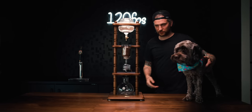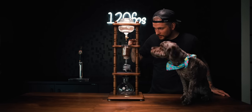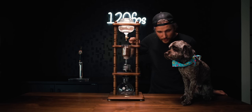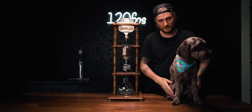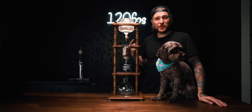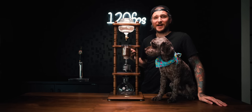Would you like to see the cold brew tower? Look here. See that? That takes 3 hours. It's for the views. This coffee maker takes 13 hours to make a single cup of coffee.